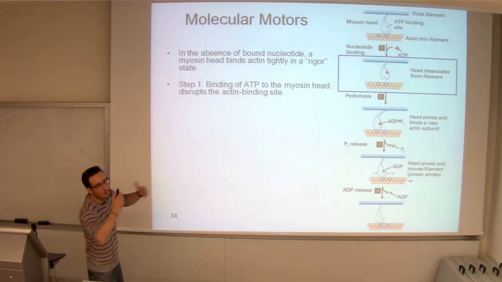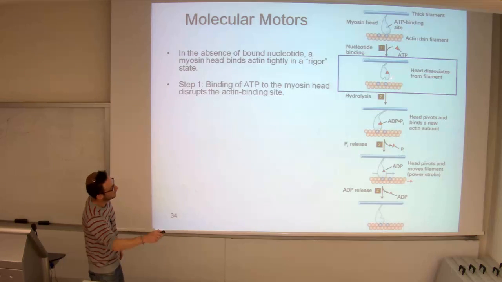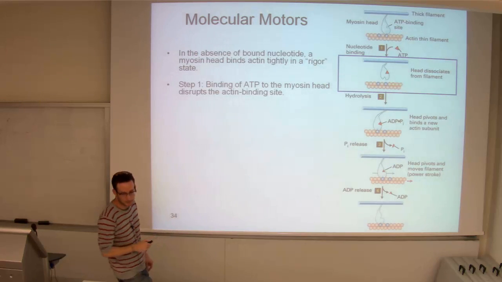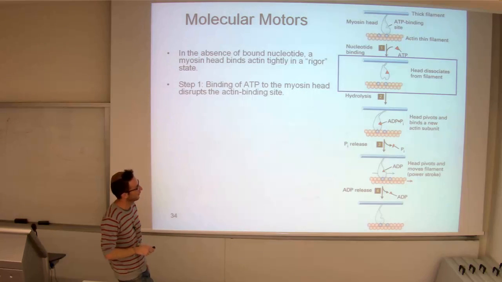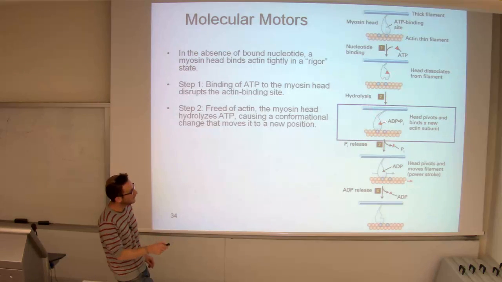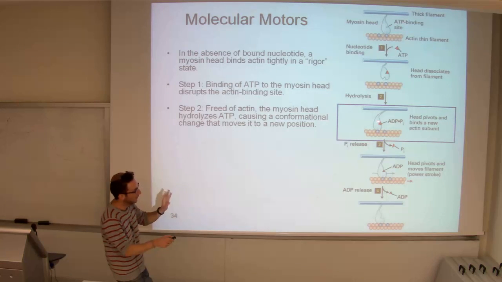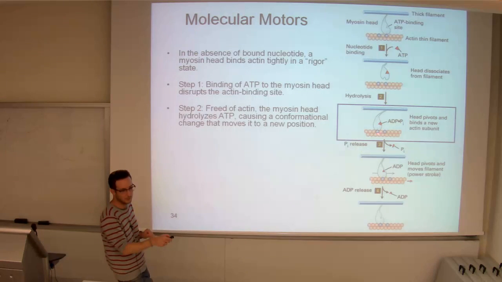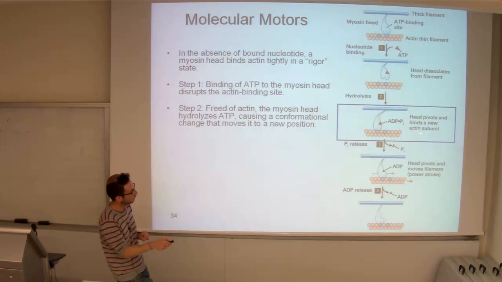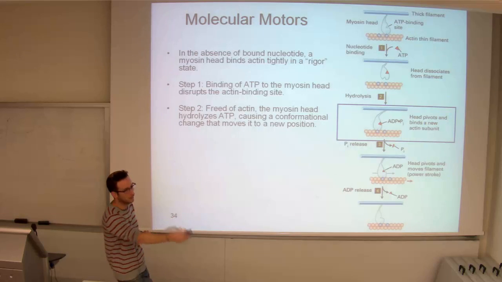Now, let's go back to life. In the presence of ATP that binds into its ATP binding site right here, the myosin head dissociates from the filament. Okay, and then we have hydrolysis. The ATP turns into ADP and P, a lone phosphate. These two are still there in the binding site, not dissociated yet. And in parallel to the hydrolysis, we have pivots. The head pivots and binds to a new actin subunit. So earlier it was right here, and now it moves a bit forward.